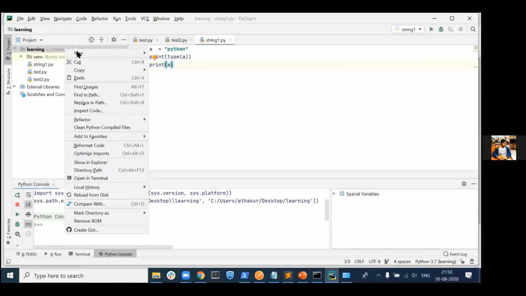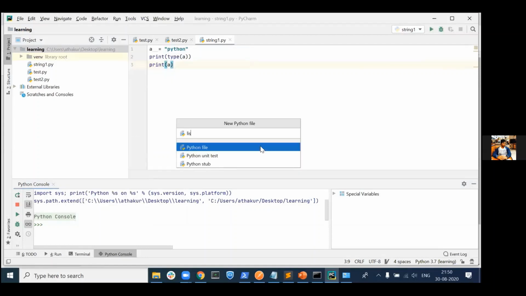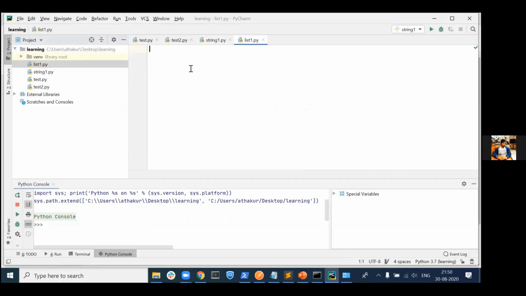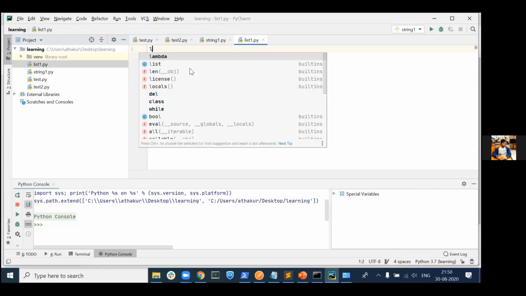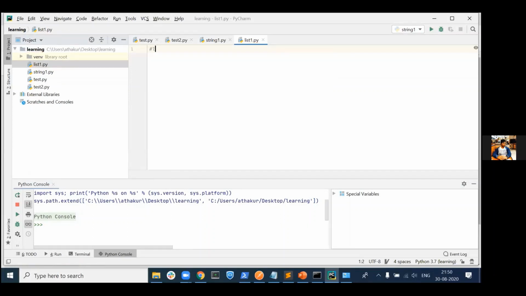Now we will come to the list part. What is a list? If you have learned another programming language and already have experience in some other compiled programming language, a list is similar to an array, you can say.